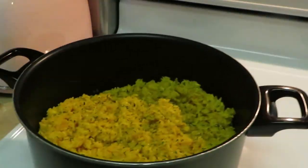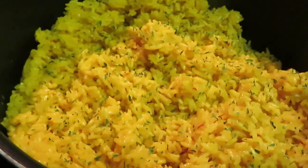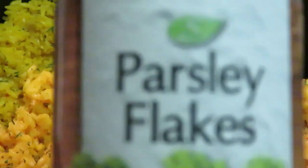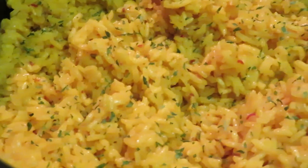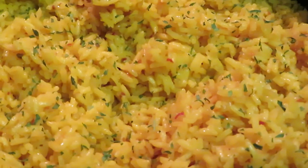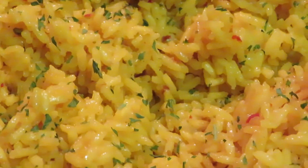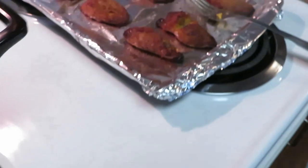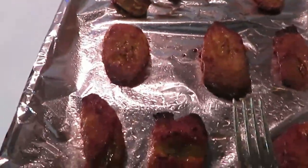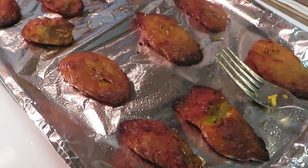Okay guys, I am back and everything is done. Let me take you guys into that Vigo yellow rice — I sprinkled a little bit of parsley flakes in our yellow rice to make it more beautiful. That's our Vigo rice all nice and done in 20 minutes. And let's go over here to our plantains — I like my plantains a little extra crispy because plantains are soft bananas, so I like them a little extra crispy on the outside.